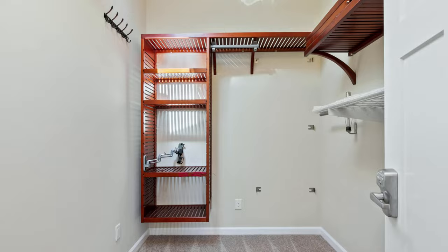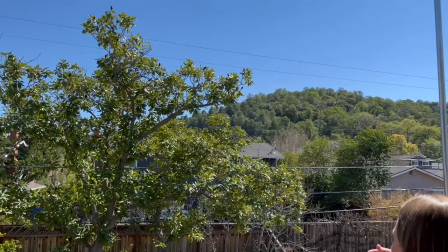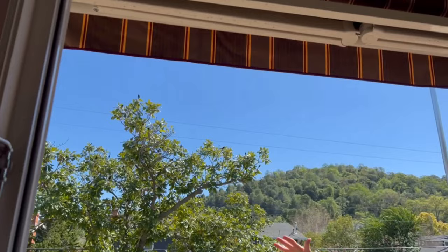Step out here to the deck off this bedroom — I love this space, it's really peaceful. Look at the foothills right here; those are natural oak-lined foothills that are green all year long. You can sit out here and enjoy your favorite beverage. There's also a remote-controlled shade that will come down if you want some shade up here. Let's go downstairs and take a look at the backyard — you don't want to miss it.